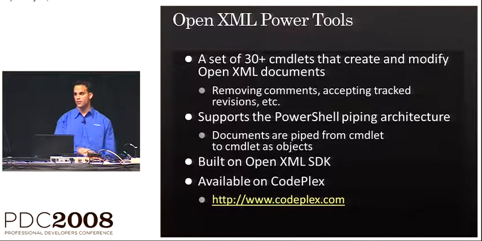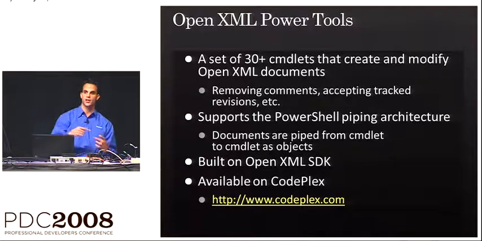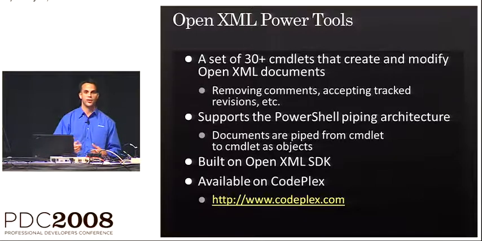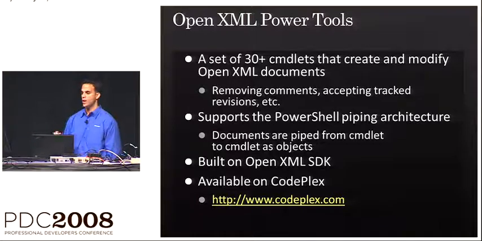The next tool that we have is a set of tools under OpenXML Power Tools that work within PowerShell. For those of you who are not familiar with PowerShell, PowerShell allows you to run a bunch of commandlets together, commandlets being sort of like black boxes that have objects coming in and objects coming out. In our case, we have OpenXML commandlets that do certain functionalities, like remove comments, accept track changes, add a watermark or create charts. We provided these power tools as an open source project on CodePlex, and you can go and download them.